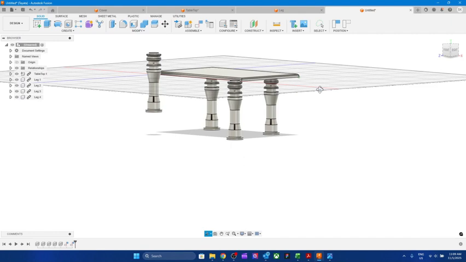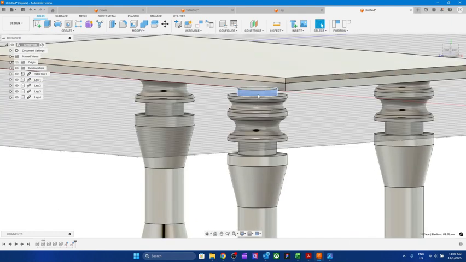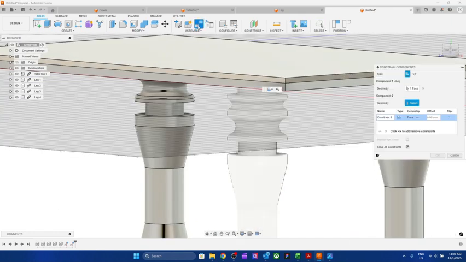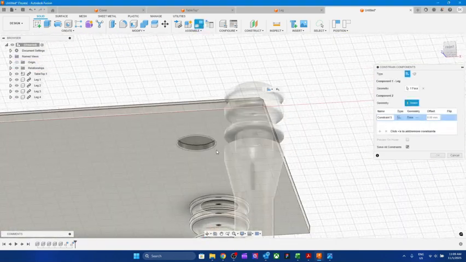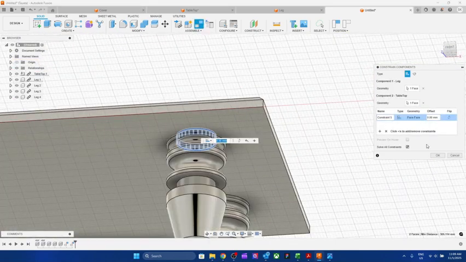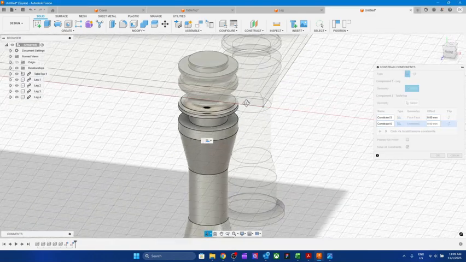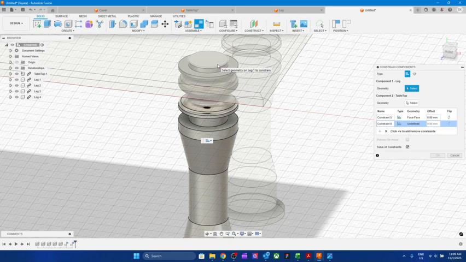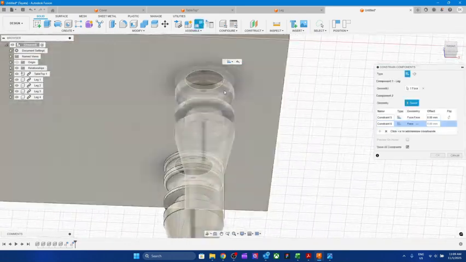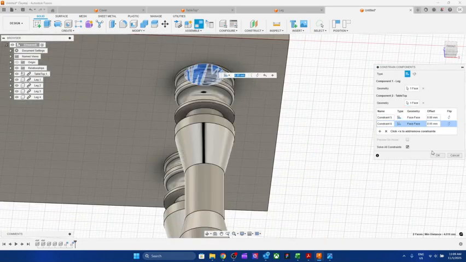Okay, likewise we want to select this one, so select that, and now select this diameter and add constraint. Now it's this top face and bottom face, and click OK.